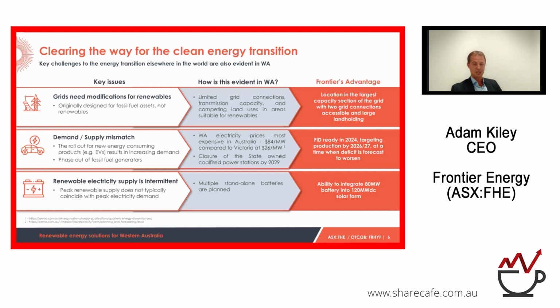Finally, the other big issue with renewables that everybody knows: renewables are intermittent. What this means is basically the sun doesn't always shine and the wind doesn't always blow. So how are we actually going to use renewables to supply the grid during these times of the day? Well, batteries are really quite a key part of this transition, and it's a part of the government's key transition strategy. It's also completely now part of our strategy as we move forward.